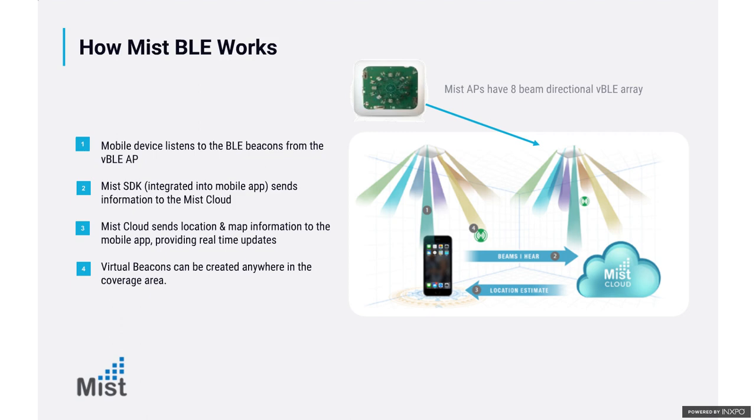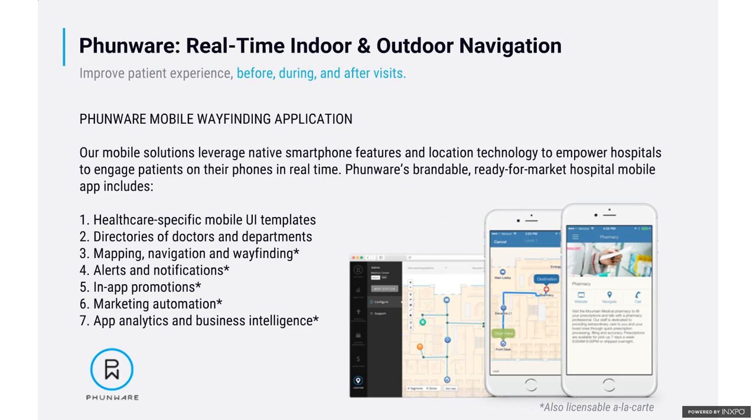So with that, I'm going to pause. You're going to hear a lot more about why Brian and Armando are excited about this technology. Mary Kate, I'll turn it over back to you. But thank you very much for joining us. It's going to be an exciting conversation. Thank you, Sudhir, very much. All right, so with that, we're going to go ahead and move on to Robert. Robert, can you tell us a little bit about Phunware and what you're doing there?